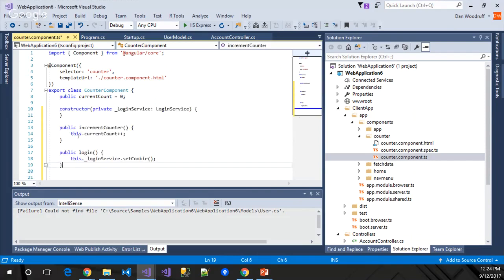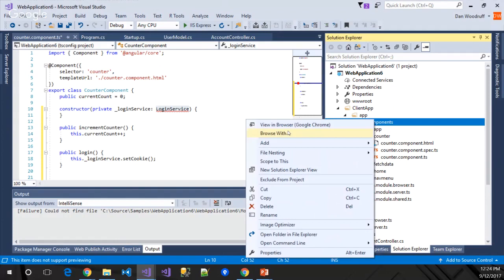So I'm going to keep that. Okay, so that was this right here. I'm going to pass in a service that's going to do the thing for me at calling the API. So here I have a login service. I need to add that. I'm going to make it simple for you guys.